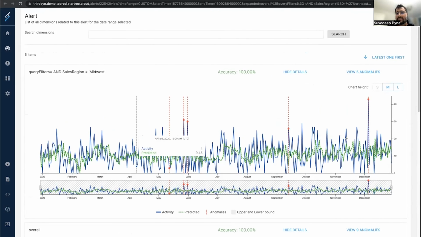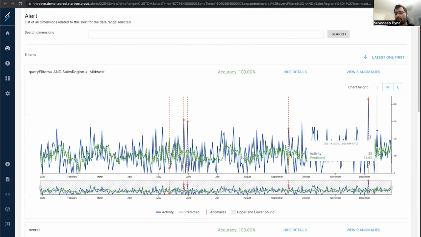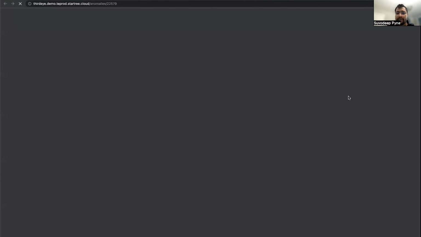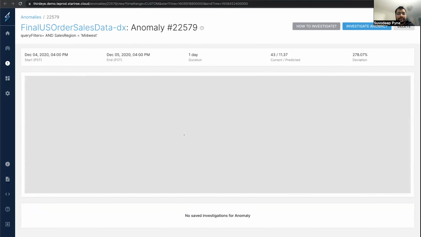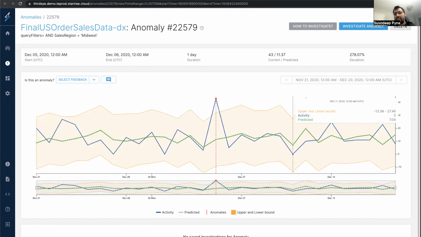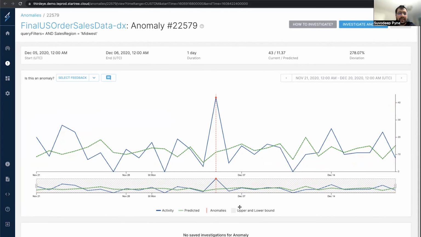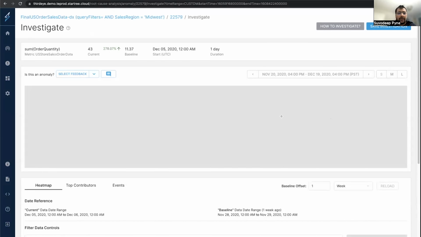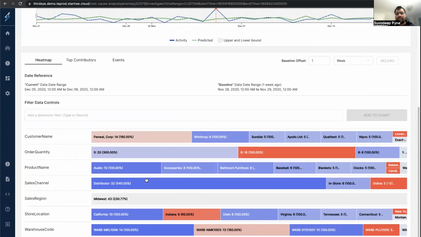And we see that there is a big spike here, and we wonder what happened. So if I go ahead and click on this spike, we can jump onto the anomaly here. And we see that, yes, the spike is quite bigger than the metric around it, and that's why it's being flagged as an anomaly. And using the same process, I can go to investigate. And ThirdEye will show what is going on, how the contributions changed week over week or month over month.